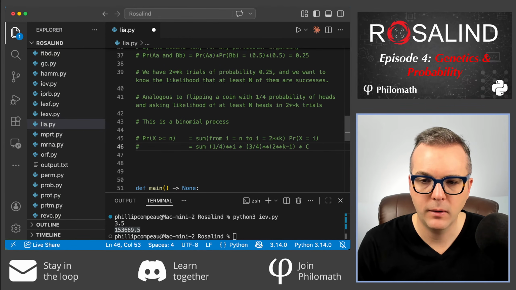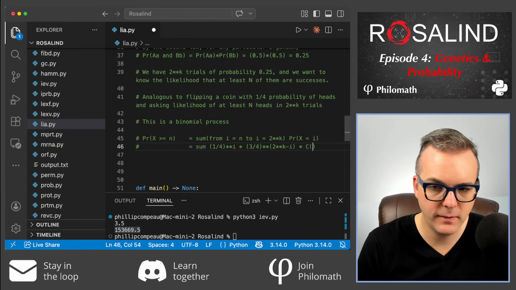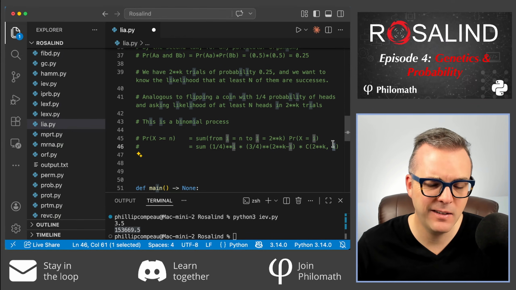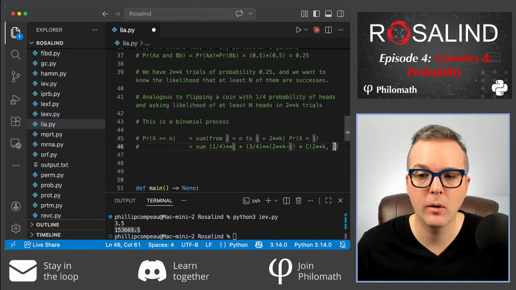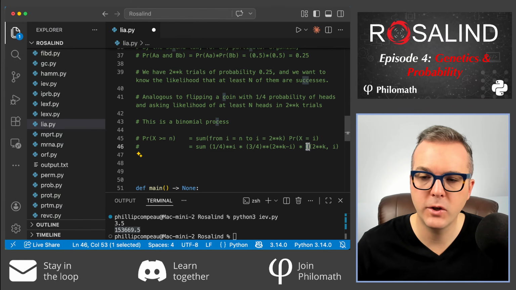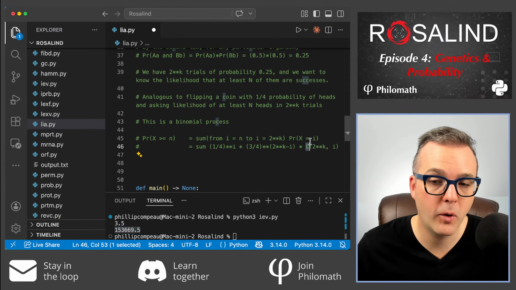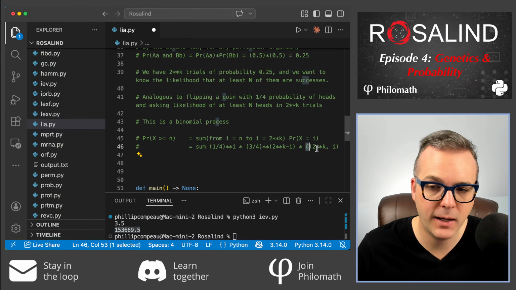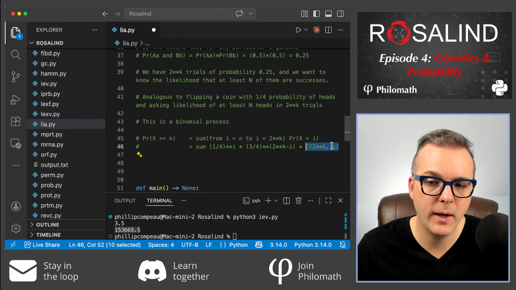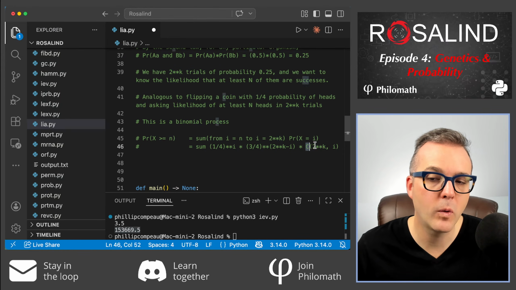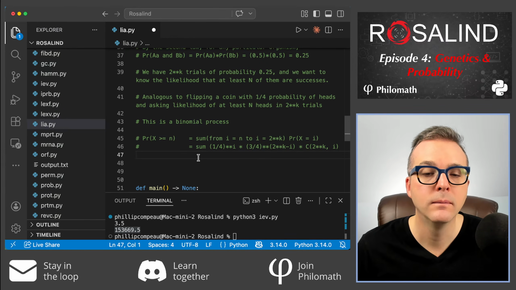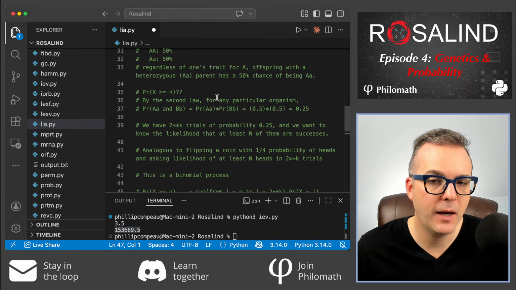And this is where we use a combination statistic that's going to tell us the number of ways. That combination statistic is the number of ways to pick i heads from 2 to the k total coin flips. There is a formula for this, which we actually cover in Programming for Lovers as an exercise, so you can solve this question there. It also is built into the math package. So at the end of the day, if you want to know the number of ways of choosing i objects from a collection of, in this case, 2 to the k objects, there's a formula involving factorials, but I can pull this from a math package, so I don't need to worry about it. What's nice about it is you'll see that a lot of things came together.